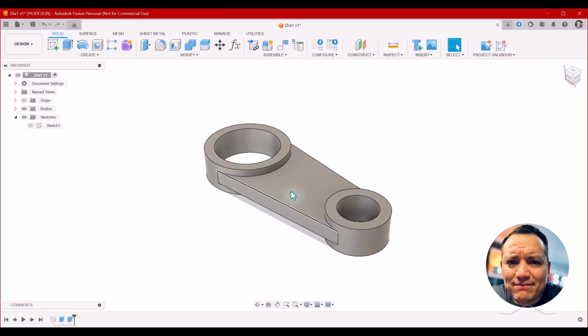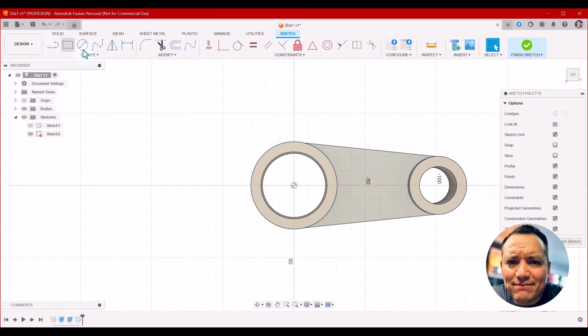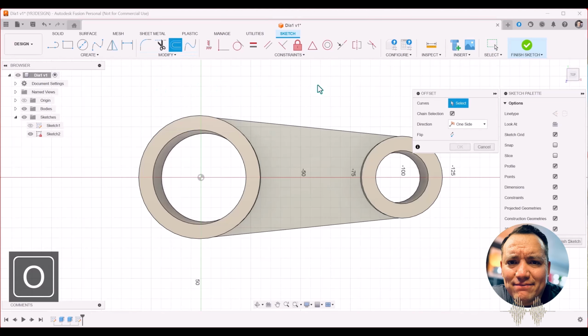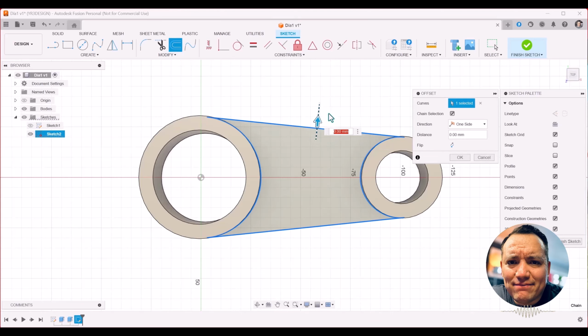Now we will apply another operation for this face. Let's select this face, then go to the sketch command. Let's go to modify, offset, and select these contour lines. And the offset will be -5 millimeters.